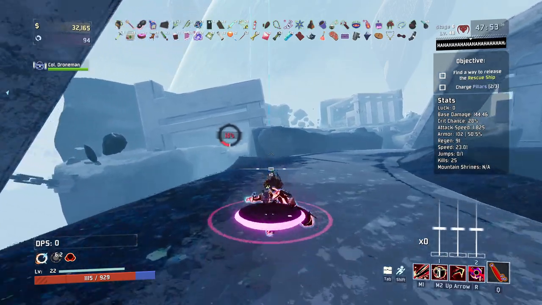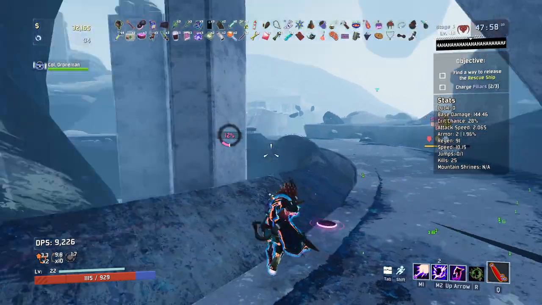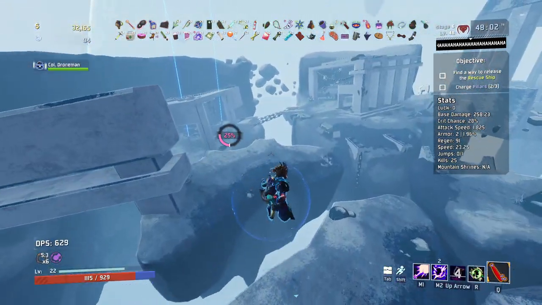Just ignore that guy for now, I don't need to deal with him. Until he falls off the map. That's so funny that they can just fall off like that. Okay.